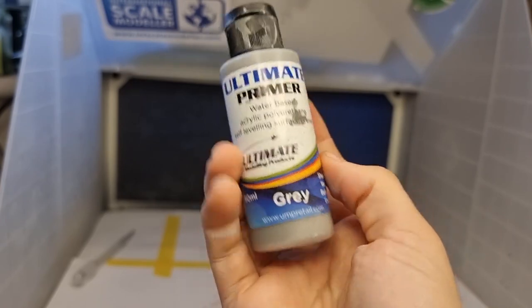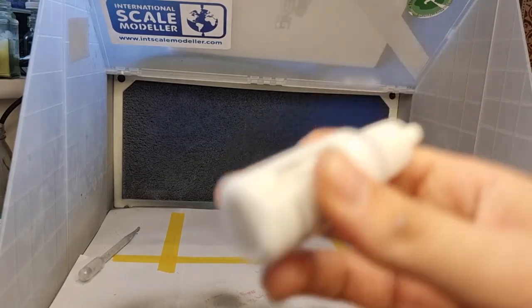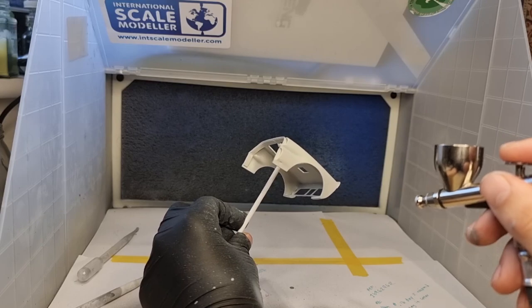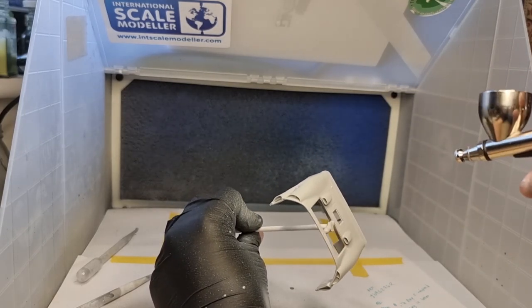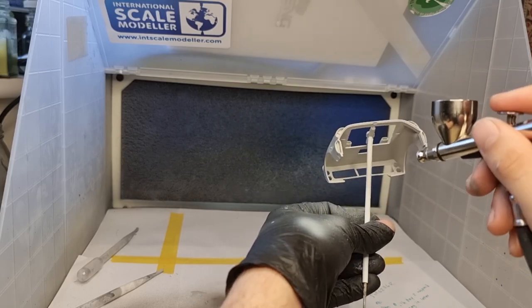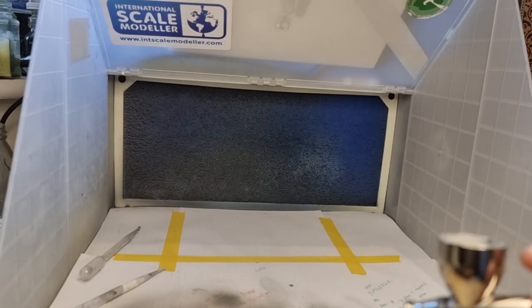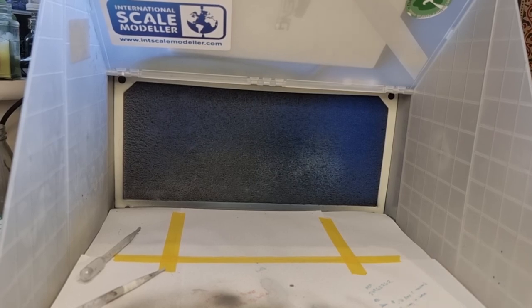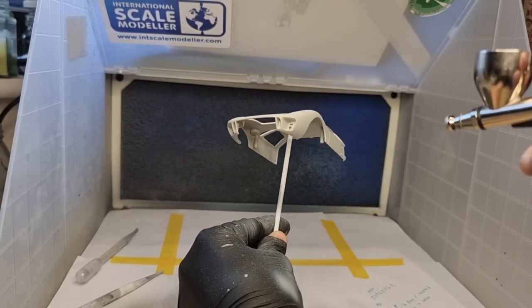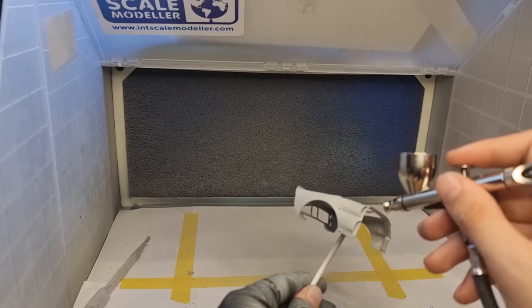Then we move on to the trusty UMP primer — I absolutely love it. The only reason I didn't use it first is because it's quite dark. I thought maybe I'd add some Vallejo Model Colour to the UMP primer with a bit of UMP thinner and see what happens — and we did get a nice light-coloured primer. It worked quite well; I was actually chuffed. Every single time I paint I end up putting a hole in my glove — by this point I had already ripped the thumb off. The good thing with UMP primer is it's water-based, so you don't have to leave it off-gas between coats; you can watch it dry. It's really forgiving and nice to use.